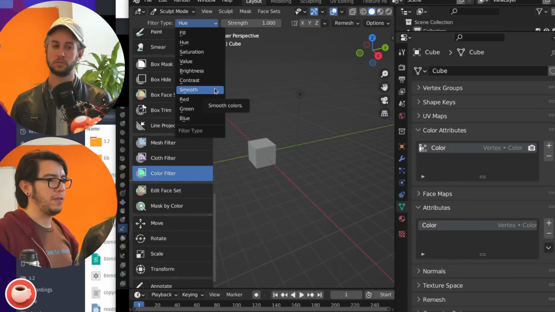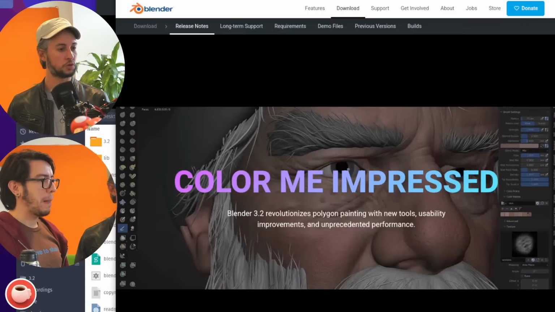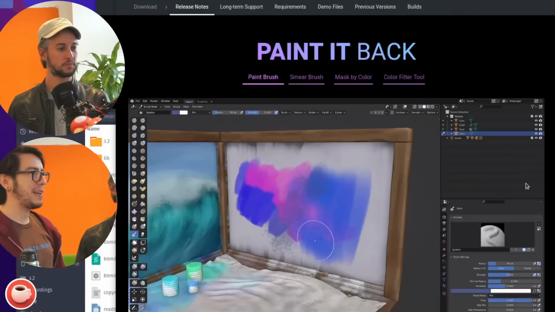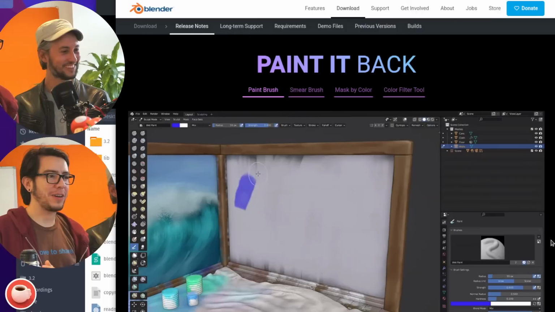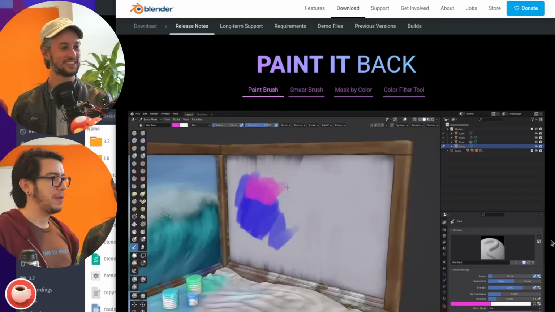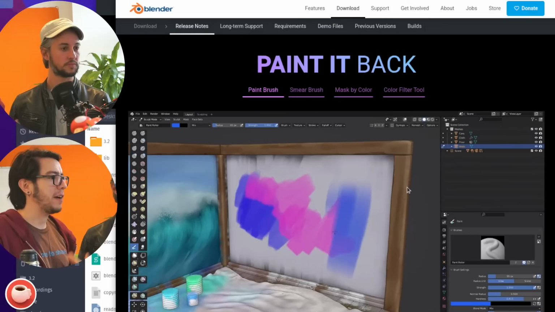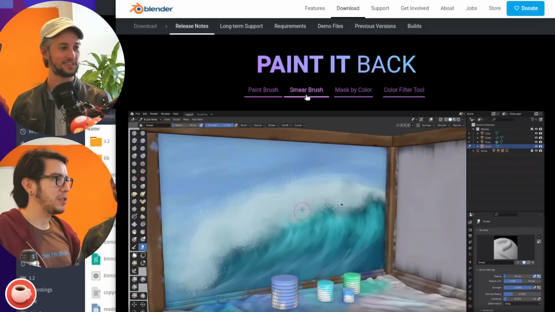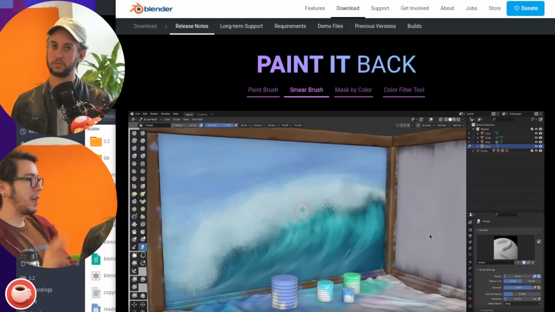It's pretty epic. Do you have the demo file, or can you show where people can download it? People can download the examples shown here. Let's show where you can find it in Blender. This demo shows the paintbrush, so basically how you can paint. You even have a wet mix effect, which is pretty nice. There is also the smear brush, and the smear brush even has modes for pinching or expanding, besides the regular smear.